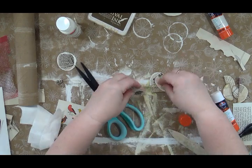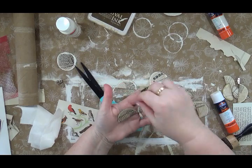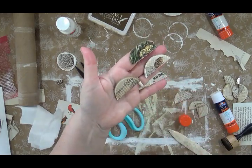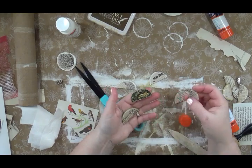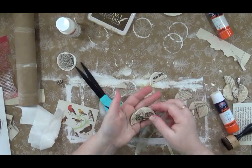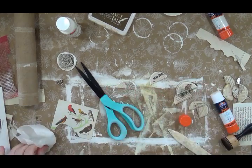And so you can do these any of the ways here that you want to. Leave them plain, completely covered, or whatever. And these can just be glued or stapled on the edge of your pages. So those are some tabs. So I'll set you off doing that, and I will set up for the next little embellishment.